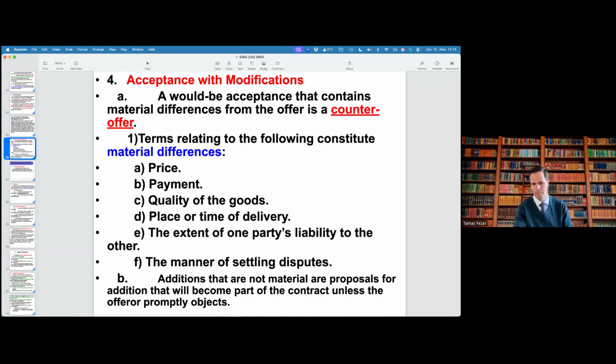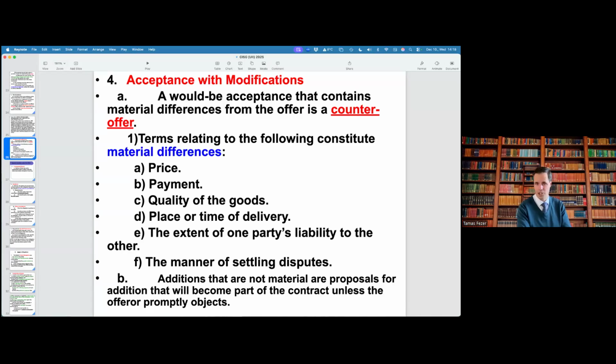Let me give you an example. I'm making an offer that I'm selling you 500 cars for a certain amount of money. This is the delivery deadline. That's the payment I expect, the method of payment. And you come back to me and say, fine, but you want me to send you a notification 5 days prior to shipping these cars to your destination. In many civil law contract law systems, even if it doesn't seem to be a material difference compared to my offer, it's not going to constitute an agreement.